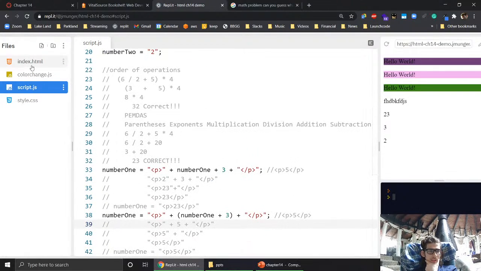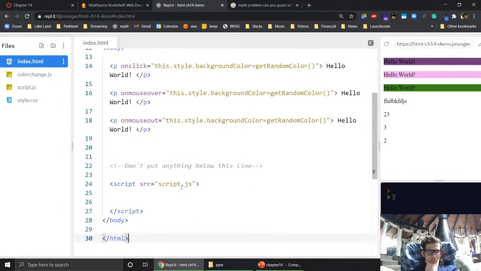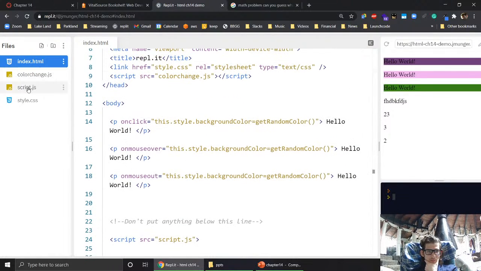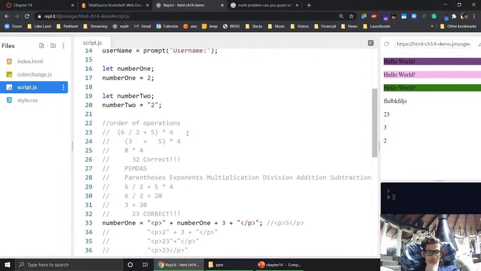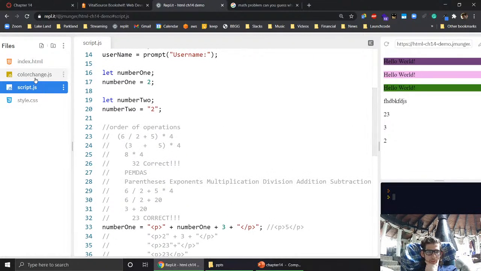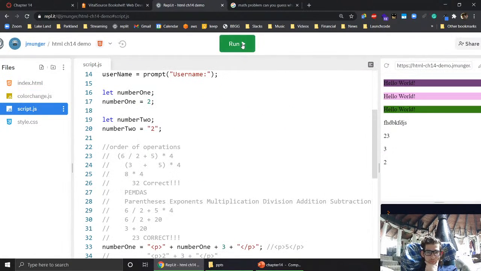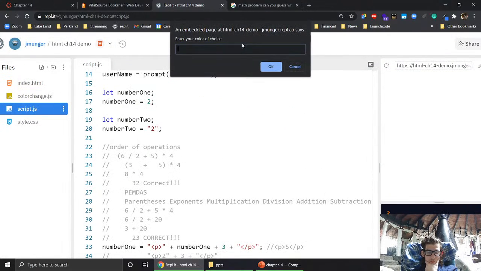Are we doing this in another thing? It's confusing me. Nope, it's not in there. Is it in here? No. Okay, that's confusing. I wonder if it didn't refresh.